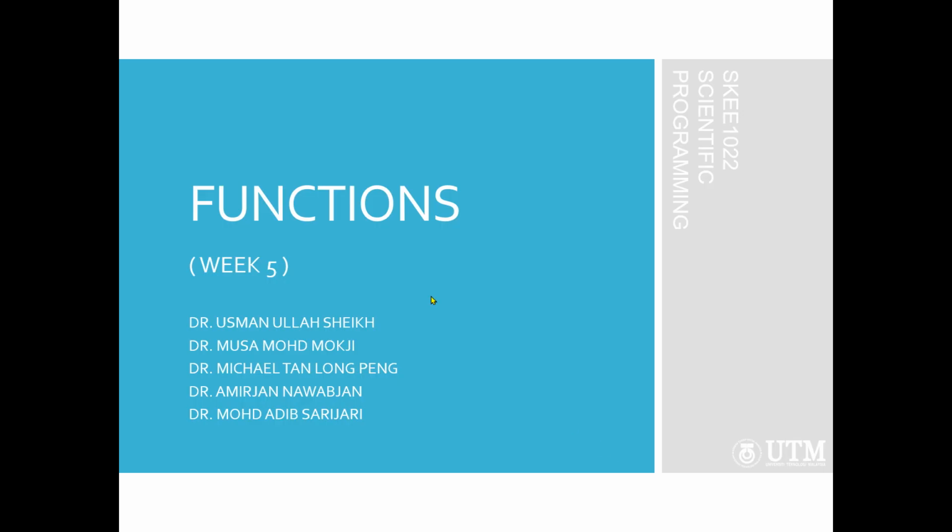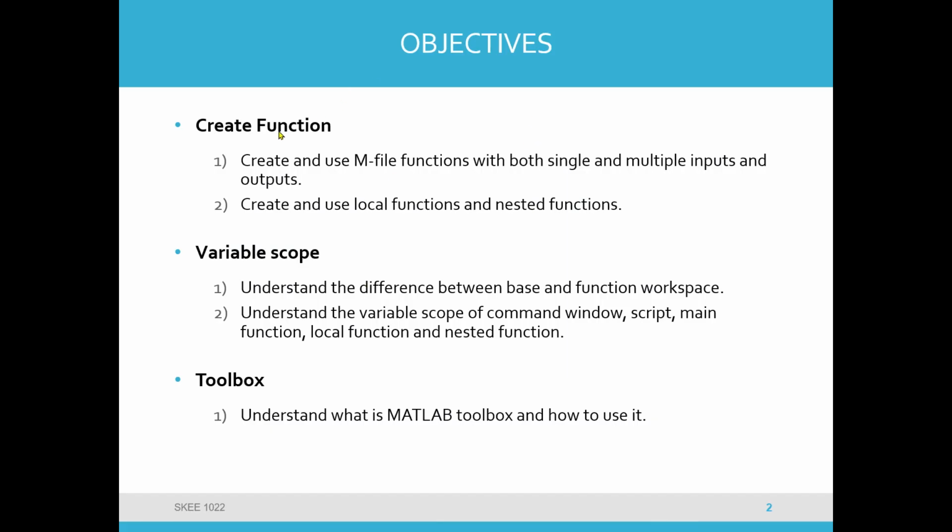Okay, let us continue with functions, which is week 5. The objectives are to create a function, to create an M file for both single and multiple input, and to create a local function and nested function. Variable scope, no need to worry, I will show you later. So these are your objectives.